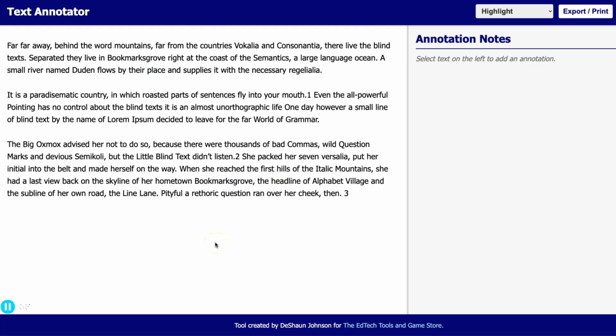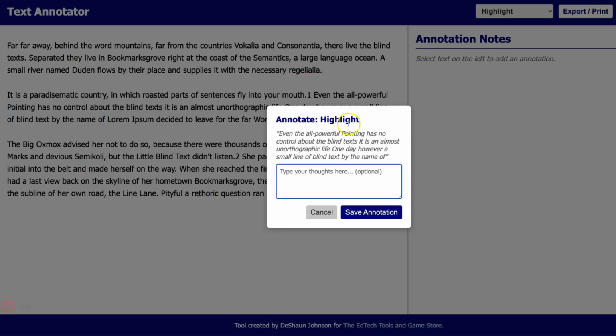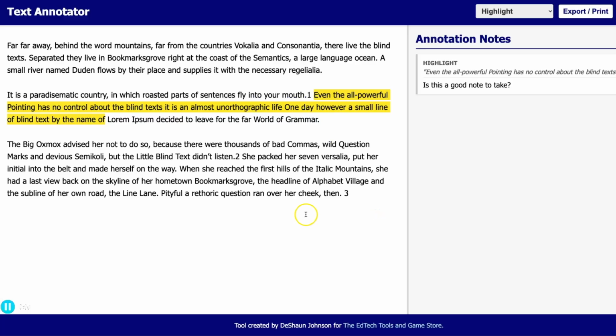Now we're getting down to the core workflow. This is how students turn their mark into a meaningful note. So now we're looking at creating an annotation. I have the highlight annotation selected, so I'm going to select this phrase here. Now we see that the note modal pops up instantly, or it's really a pop-up box, but the technical term is modal box. The selected text is visible at the top, so the student always remembers what they're writing about. Now, watch the text on the left become highlighted and the note card appear instantly on the right.